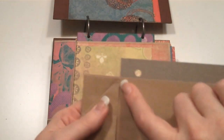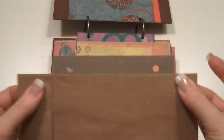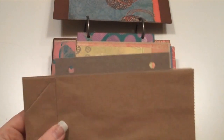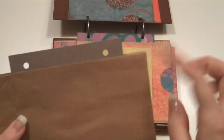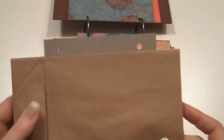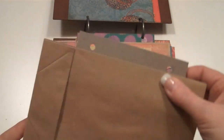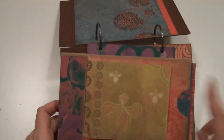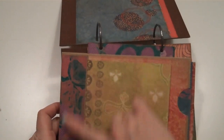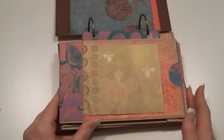The flange fits down inside the gusset and you stick it down with your favorite adhesive. It ends roughly at the top of the fold line. Using a five-inch flange it's roughly centered in the bag — a little shorter on top because my tags stick out a little. Again, adjust your dimensions depending on your paper bag size. One of those little detail things: whatever paper I used on the little pocket, I also used that same paper on my flange, which creates a bit of a frame.